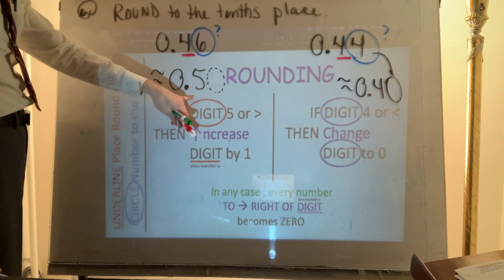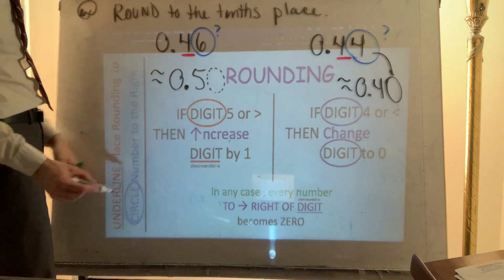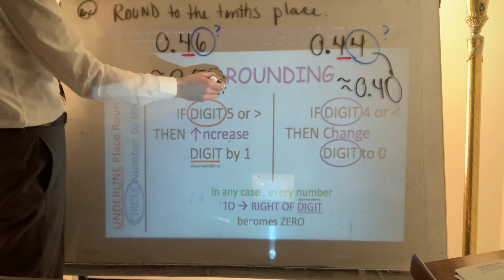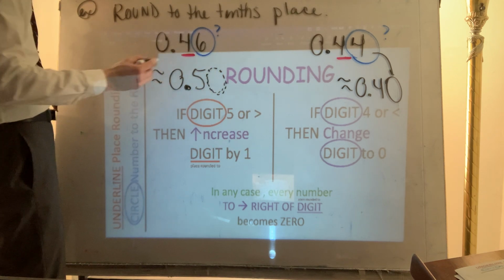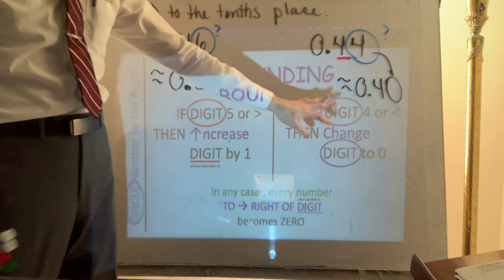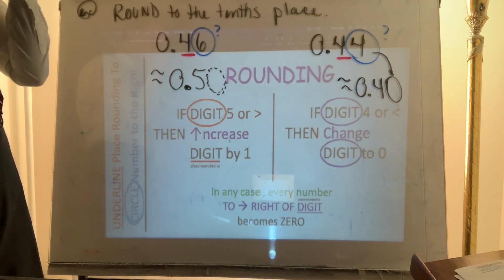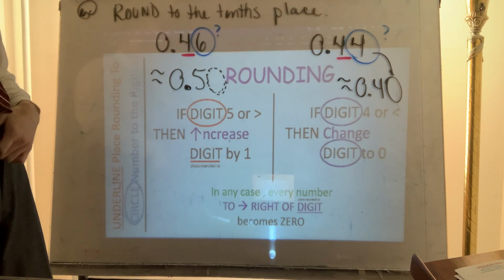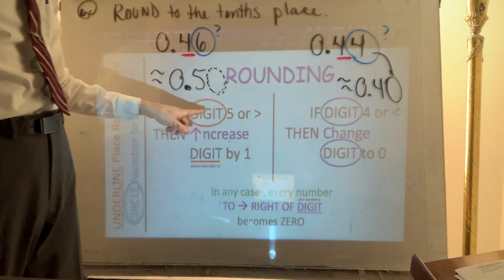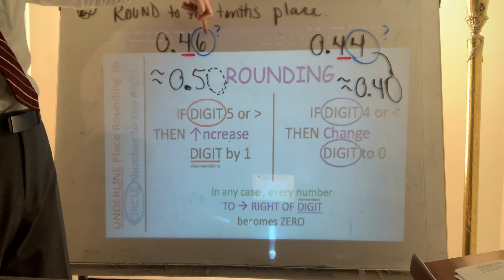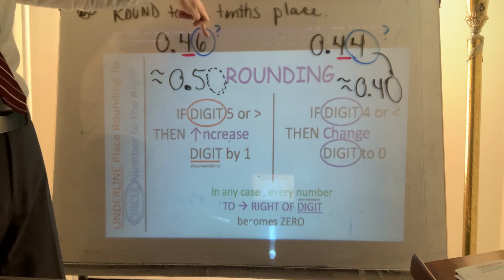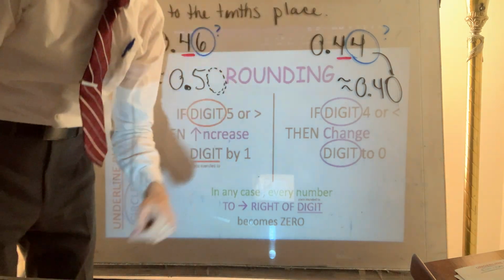This is rounded up, because you went from essentially 46 to 50. It's just that this extra 0 here is more or less optional, okay? So be careful. Those are the 2 essential ingredients here, 2 essential trains of thought. You have to decide whether you round up in this case or round down in this case based upon the digit that is ironically not the place that you're rounding to, but next to it. That's why I underline and circle. It's more or less to draw my own attention when I do this.